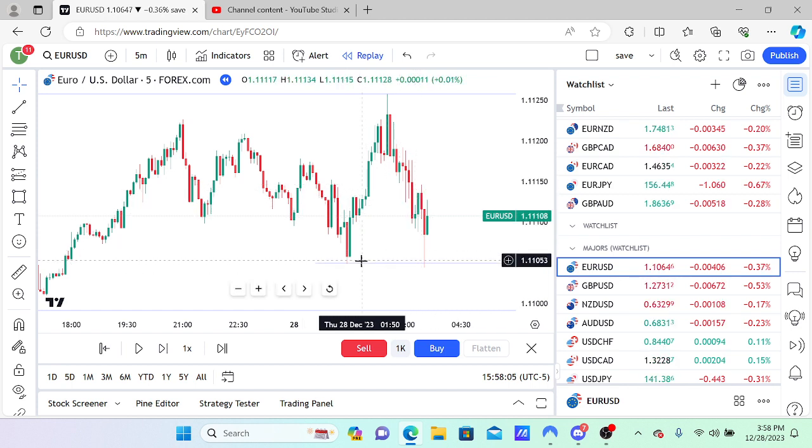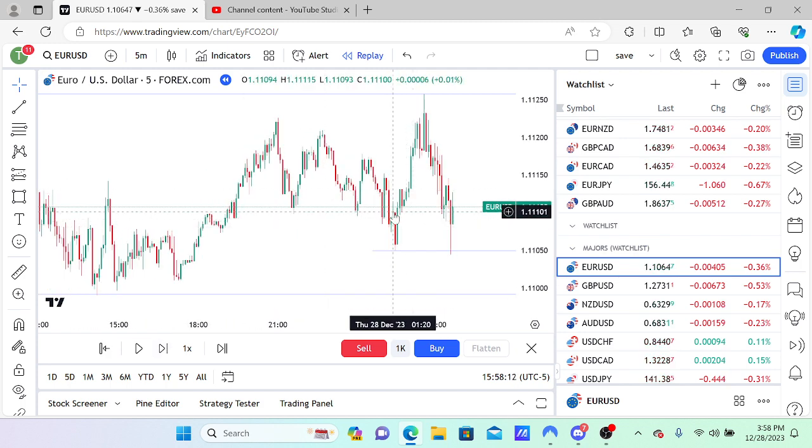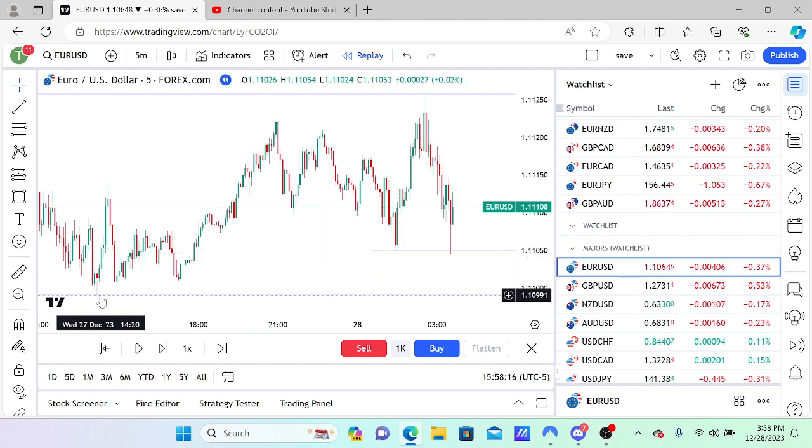After taking our key liquidity pool, now we want to see a change in trend. If it can't give the change in trend and respect this level, then of course it's going to want to draw down to this level right here. You have to listen to price though. You have to let price unfold, because price will tell you what it wants to do. It'll show you what it wants to do. You just got to listen.